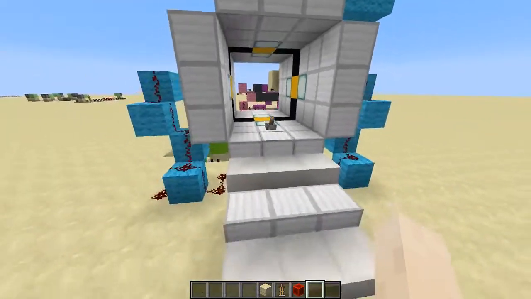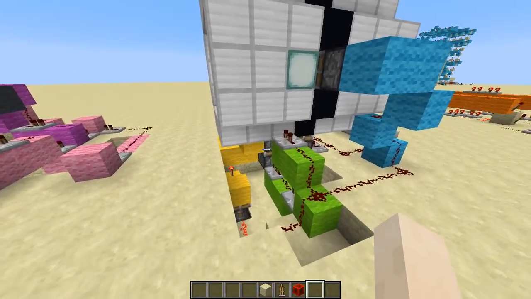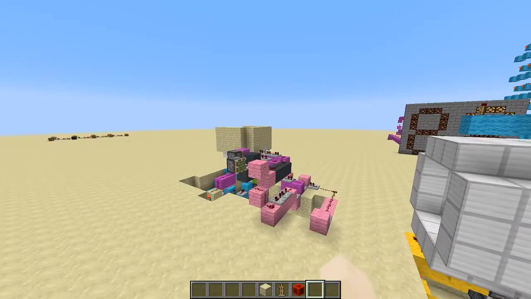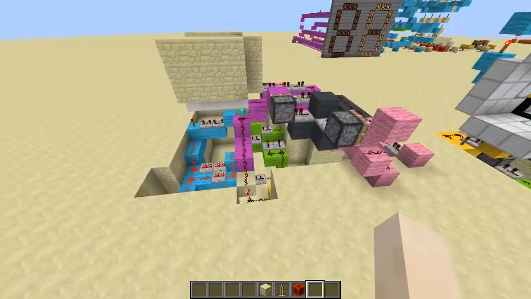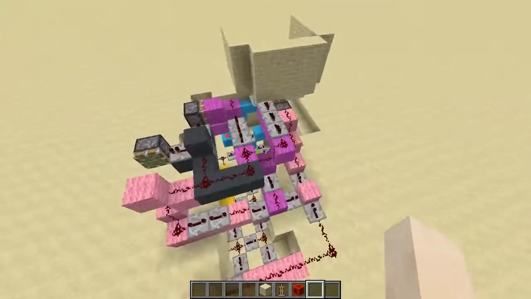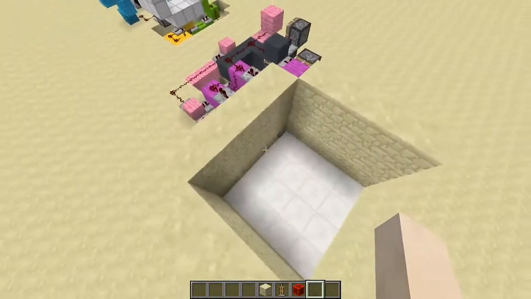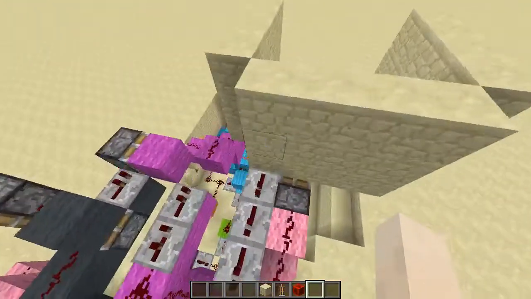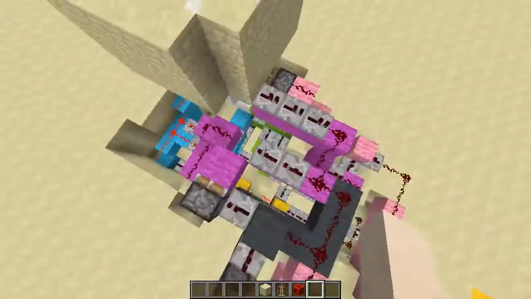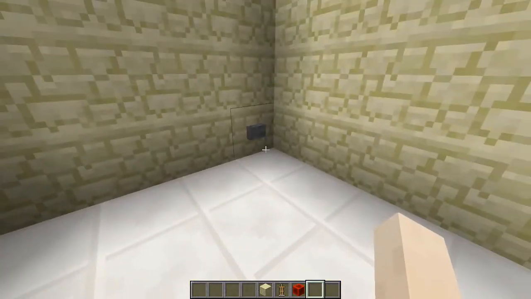not as fast as it might be possible, because it's also the first vertical double piston extender I built. So actually for this I built the triple piston extender first, and then thought, what could I do with it? And that's why this thing has this ugly pink purple mess of redstone back here that's keeping this thing timing correctly and causing the triple piston extender just to switch on every second button push.